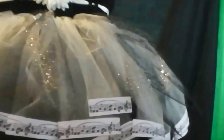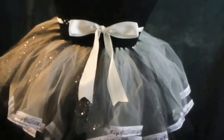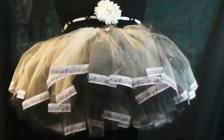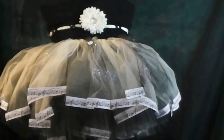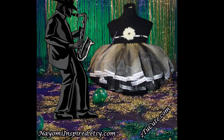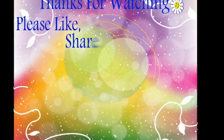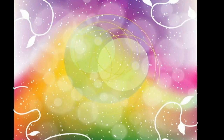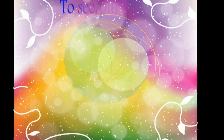And here you have our completed music themed tutu dress. To recap, we utilized ivory and black shimmering tulle, music themed grosgrain ribbon, musical themed charms, one and a half inch ivory satin ribbon, and we embellished the top with an ivory rhinestone-centered flower. Our music themed couture tutu is available at both our sites: Tutu Cute and naomiinspired.etsy.com. Stay tuned — we're going to be having a giveaway for the upcoming Christmas holiday season. We thank you so much for liking, sharing, and subscribing. Remember, anything you create is going to be fantastic, because you took the time to create it. From my family to yours, have a blessed day.